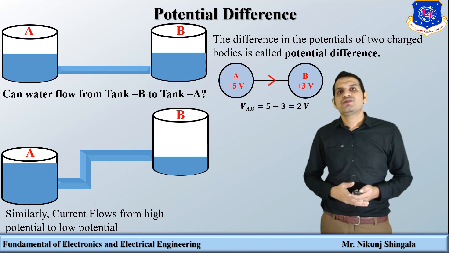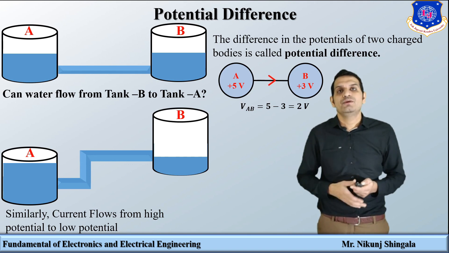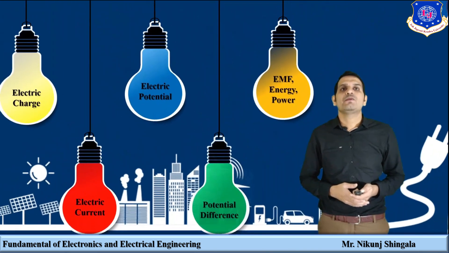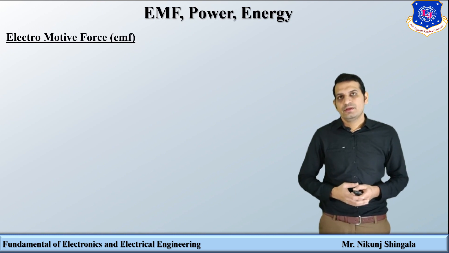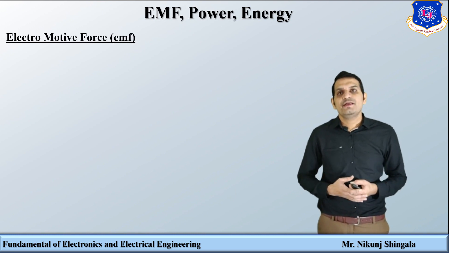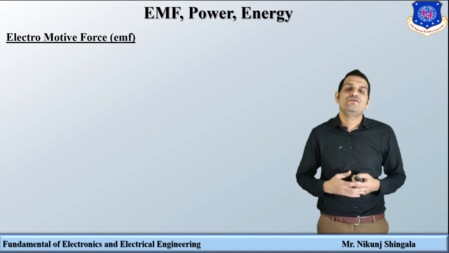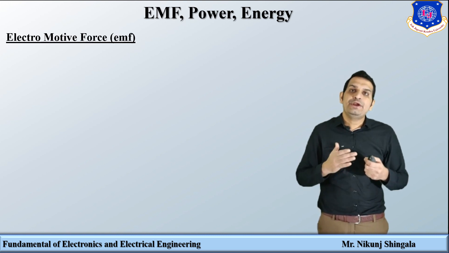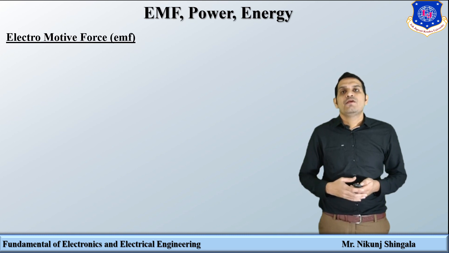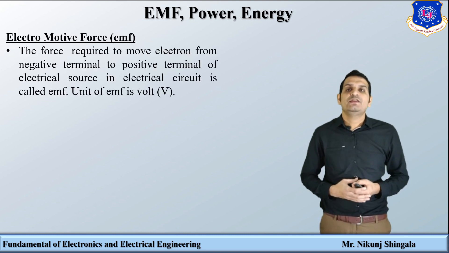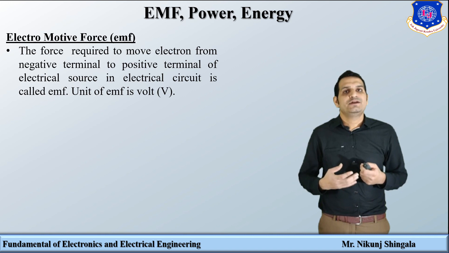This is all about potential difference — it is the factor because of which current flows from one point of the circuit to another. Next is EMF, energy, and power. The first one is electromotive force. What is EMF? The answer lies in the name: it is a force. Any substance cannot move without force. Similarly, if electrons are flowing from the negative terminal of the battery to the positive terminal, there should be some external force, and that force is applied by the battery. So EMF is the force required to move electrons from the negative terminal to the positive terminal of the electric source.